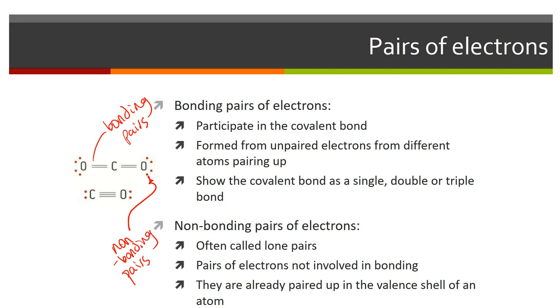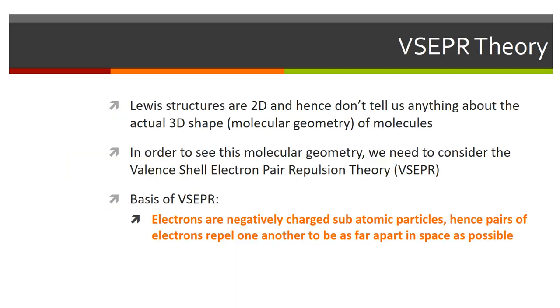Okay, it's really important to get this straight because we need to be able to identify these when we're talking about geometry, okay. So VSEPR is what we've been doing, okay, remembering Lewis structures only give us a 2D structure, so they don't let us know how the molecule is arranged in space or its molecular geometry, okay, and molecular geometry is set by our valence shell electron pair repulsion theory, which is stating that electrons being negatively charged will repel one another to be as far apart as possible, and remembering that non-bonding pair to non-bonding pair repulsion is greater than non-bonding pair to bonding pair repulsion, which is greater than our bonding pair to bonding pair repulsion. And that sets the way that the molecule is distorted.